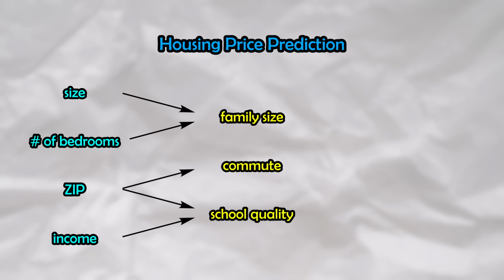Since these factors might seem to determine housing prices more accurately than the raw features in our dataset, we can feed all of these into a final neuron that we can use to predict housing prices more accurately. At this point, we now have an example of a larger neural network, which is more realistic to something you might see in the real world.